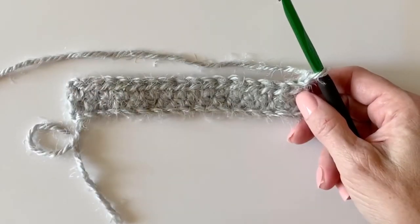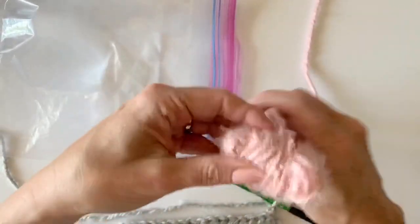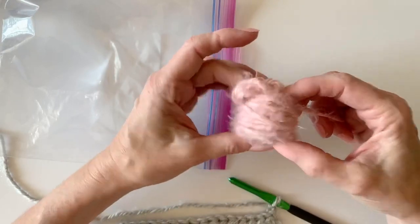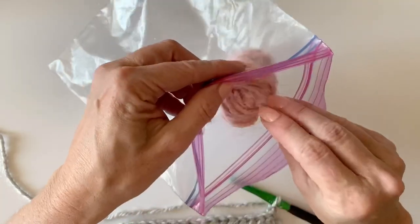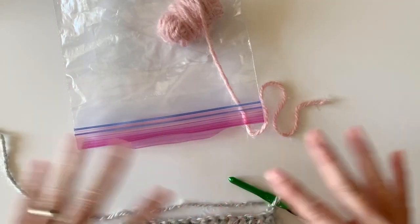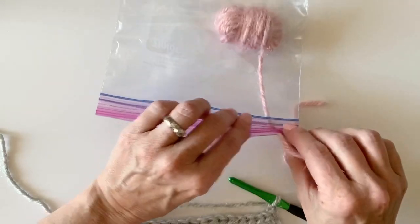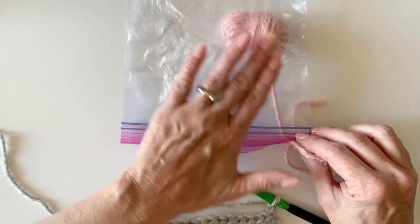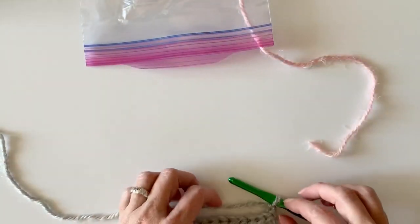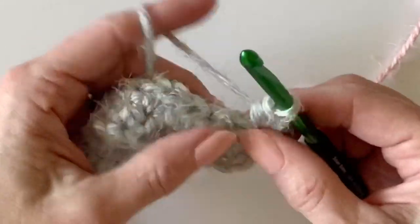One thing I found helpful before getting started is to wind up some small balls of yarn — about baseball size for a real blanket. I tuck them individually into a ziplock bag and have the tail come out, because when you're working the four flowers individually across the blanket you don't want the yarn to get tangled with other balls. The ziplock holds the yarn in place when you have to turn the blanket — the yarn slides without getting tangled. That's just my tip; feel free to use another method if you prefer.